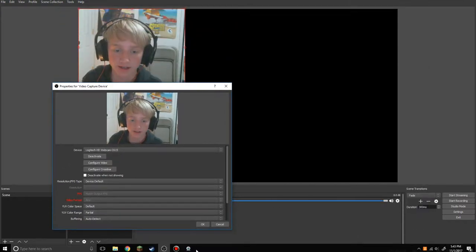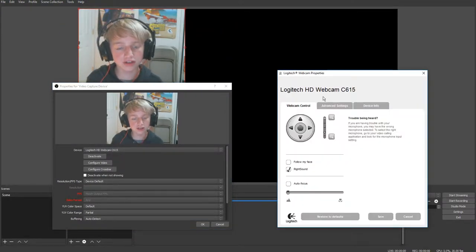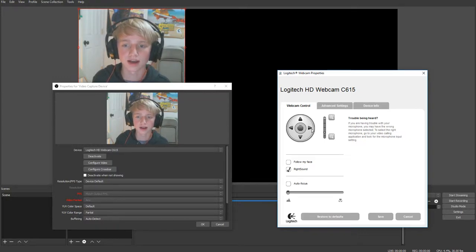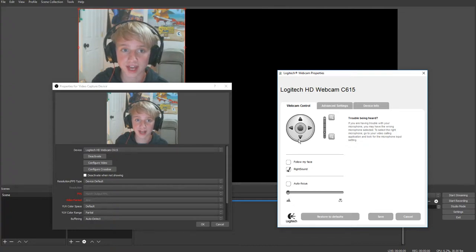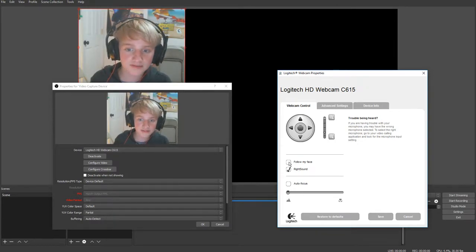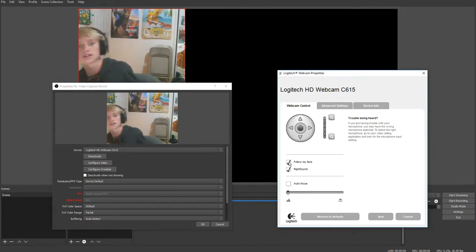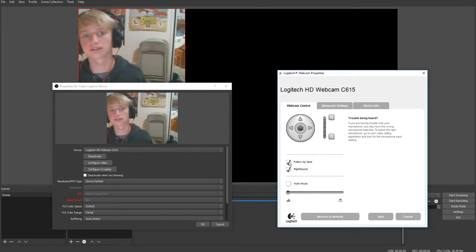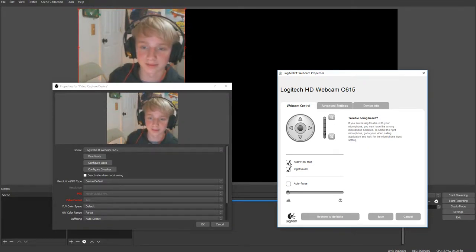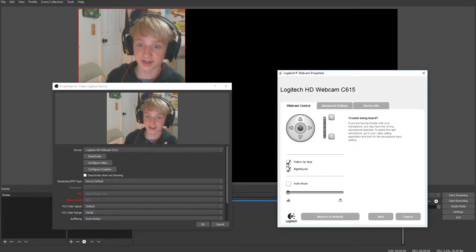So if you want to configure your video, this will move your video more to the left, more to the right, wherever you choose. You could bring it up, you could bring it down. There we go. You could zoom in, out, stuff like that. It's pretty easy. Now, follow my face is very bad, honestly. It's just sickening, in my opinion. It just looks absolutely dumb. So I would not recommend keeping that on.